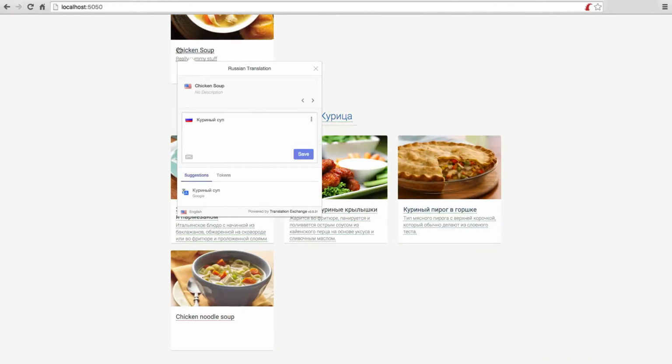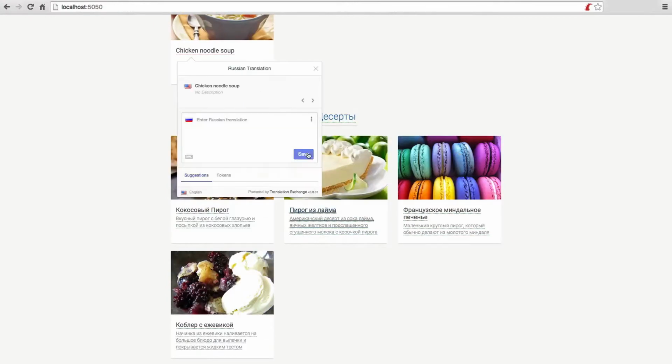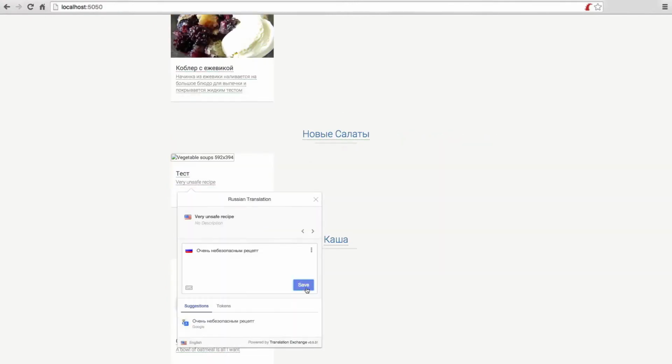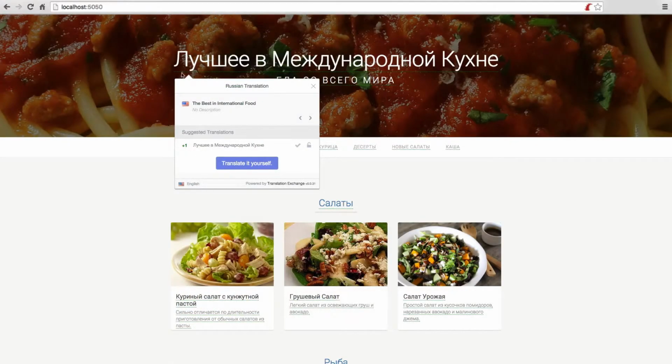It will move again to the next red, and then I can just click save, and it will just continue moving through the whole site. And that way you can stop anytime you want. And here you can see that this is green. It's somebody already translated, but it's not locked.